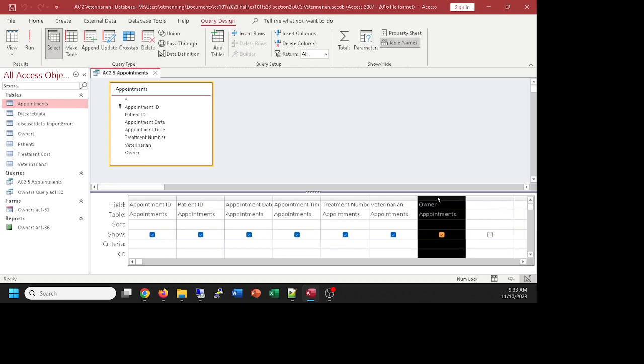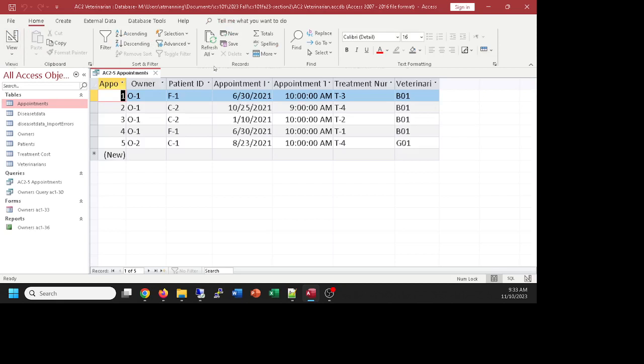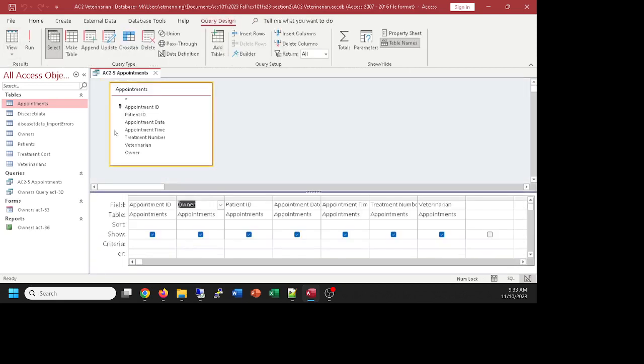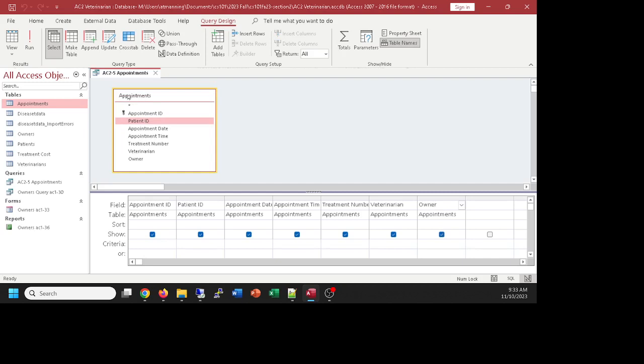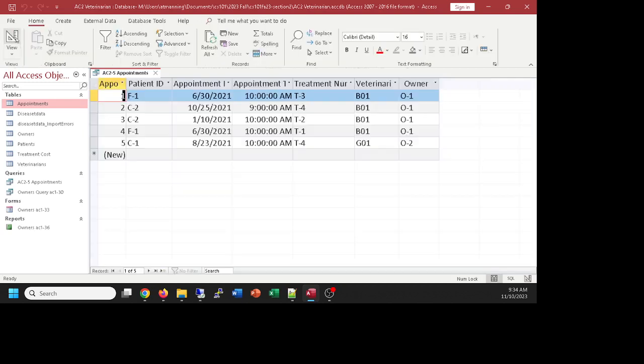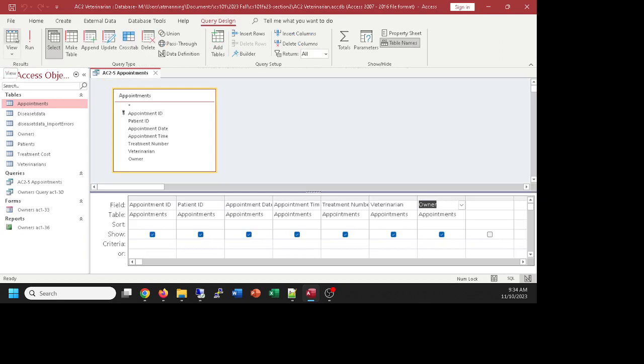I can click on that little gray, and I can rearrange my columns however I would like just by grabbing that left and right. Now the order of the columns doesn't matter most of the time. See how it now just reordered my display. So I can choose to list these in whatever order I want in my query of the data out of the appointments table. A term we call this a query on the appointments table, because that's the table we're showing data out of. There's the results, there's the design.